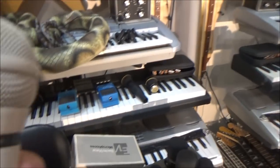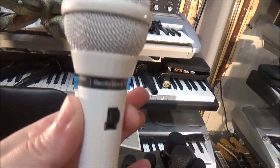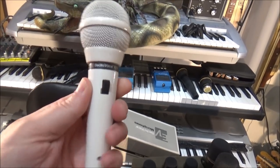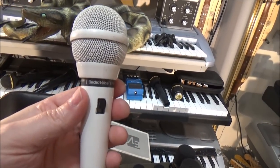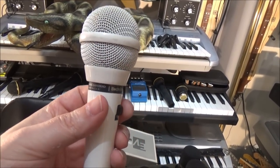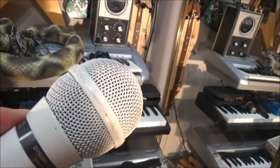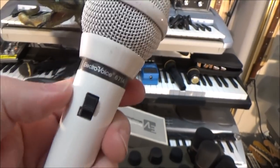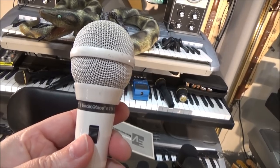Hey, here's a good old one, just for fun. The EV761A. This is an amazing microphone from just a little bit longer ago. With the switch, which is something that I will pull out now and then if I'm DJing wedding things, because you want things to look special for such things, so you do special things to them. I have the wireless mics that I will put a nice gold ball on the end of to make it look special when people are passing that wireless around, because it's supposed to look fancy. And then I put the regular nasty looking thing like this on there later.